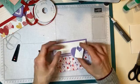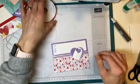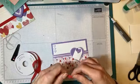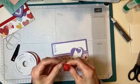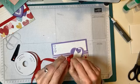I think we're gonna need some little hearts in there. But now, let's see about this. It looked really great on this other person's card. It might not look as great on this one. But they had a red bow on the envelope and it was so pretty.